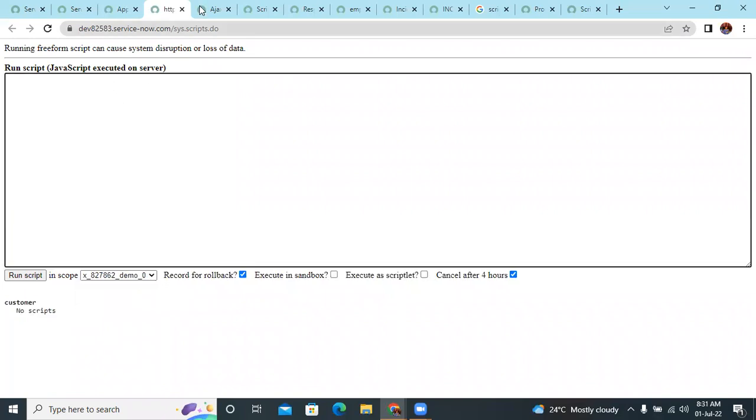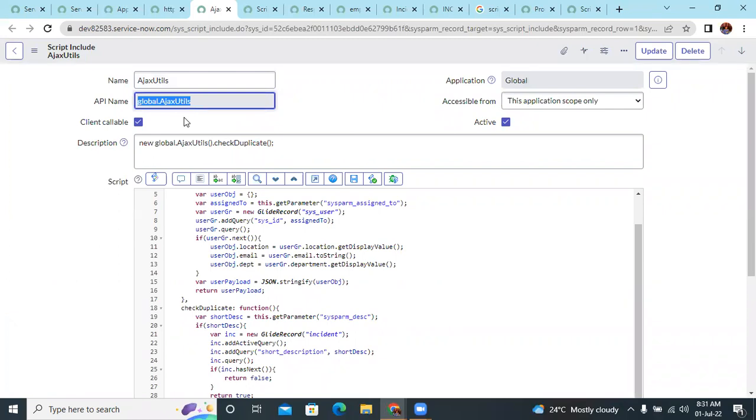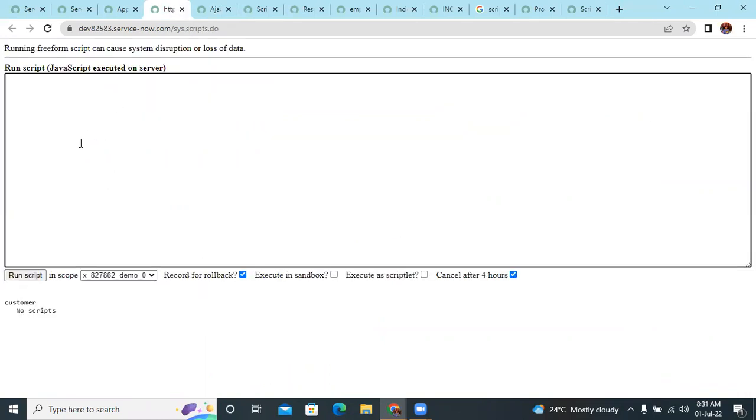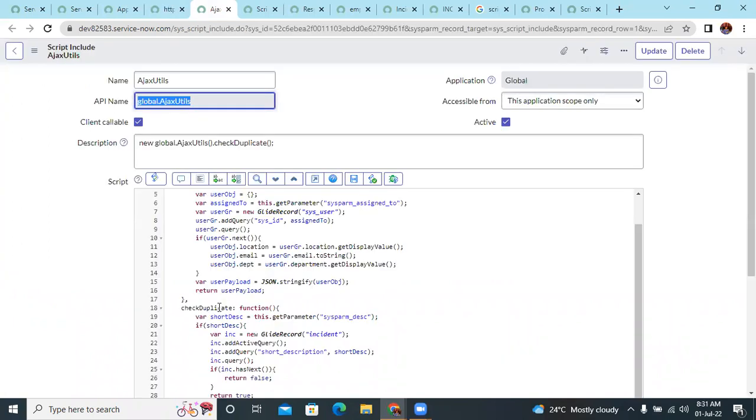Whenever you are trying to call this, I'll tell you what error you will get and how we can change that. For example, you are in this particular demo scope and you are trying to call this particular scripting glue dot some function name.